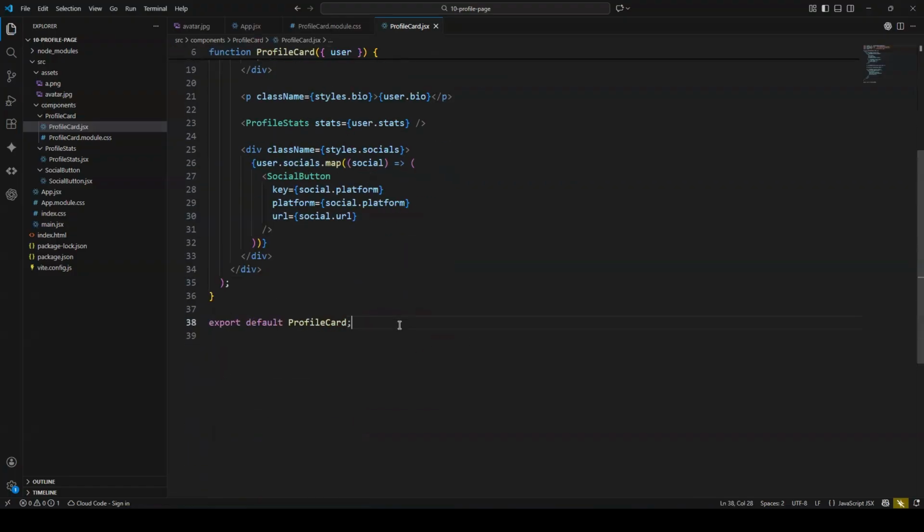Let me write it down here to make it clear. We create a CSS file with prefix module, and this has pure CSS definitions.